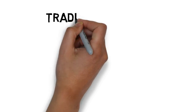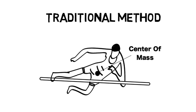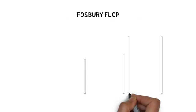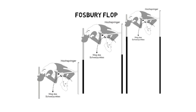In the traditional method, high jumpers had to have enough force to throw their center of mass over the bar. But because the Fosbury flop allows the center of mass to be below the bar and further away from the body with the same force, the high jumper can now raise his body to reach greater and greater heights.